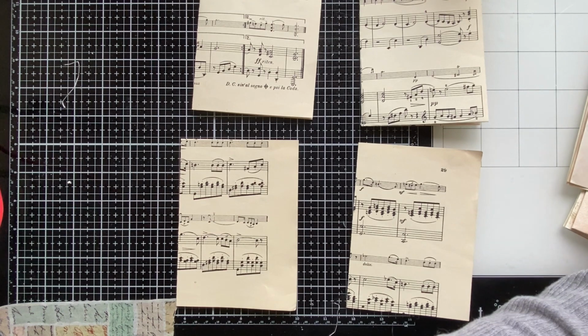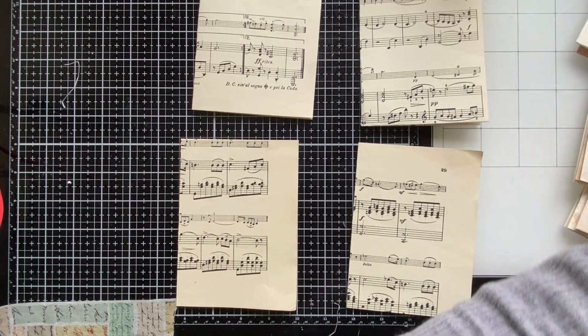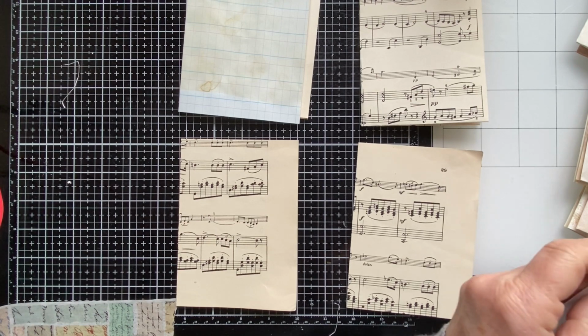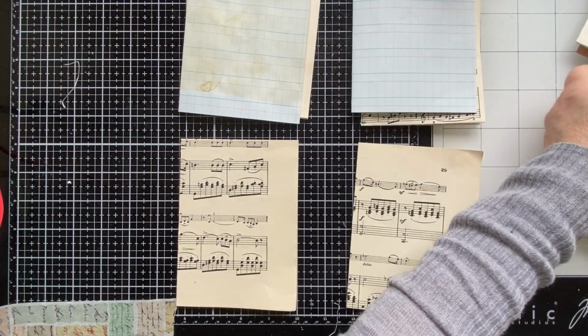And then maybe some tea stained. Maybe some ledger. Oh, except I'm making 2 books, aren't I? So I do need... Oh well, let's just do this. 2. Let's just do 1 for now.